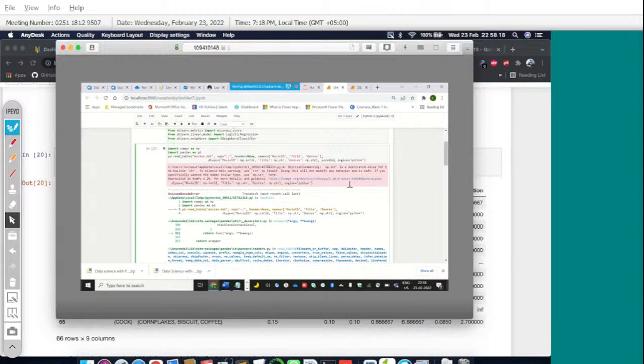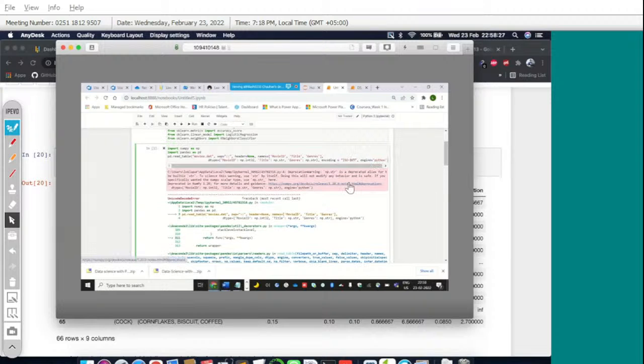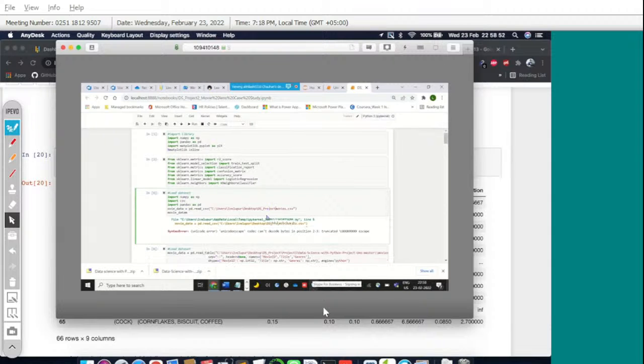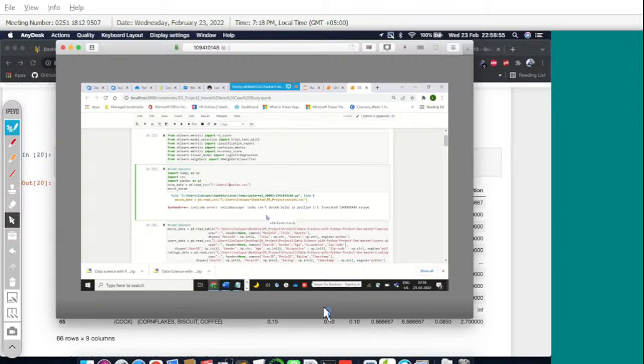But earlier it was giving the file not found error. File not found means the function is unable to locate the movies.dat file, right? So that means there is something wrong with the path. There is something wrong in accessing the file. Got it? Here also you are getting a Unicode decode error. Wait a second. Let me just check what's wrong. If we remove this entire thing, it should work in that case.